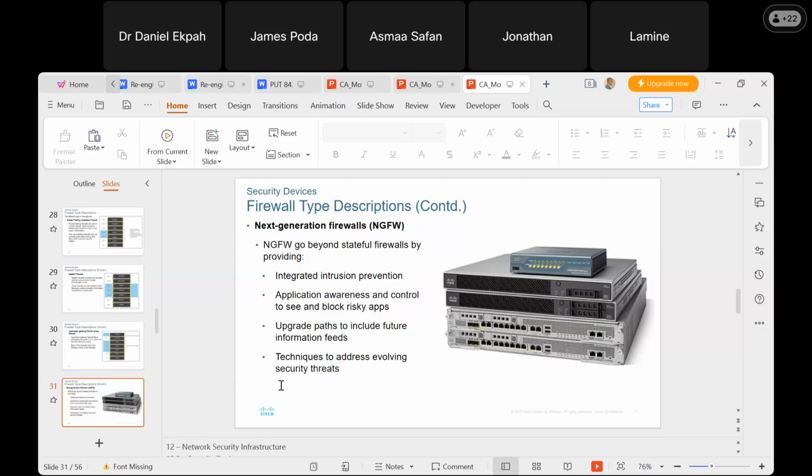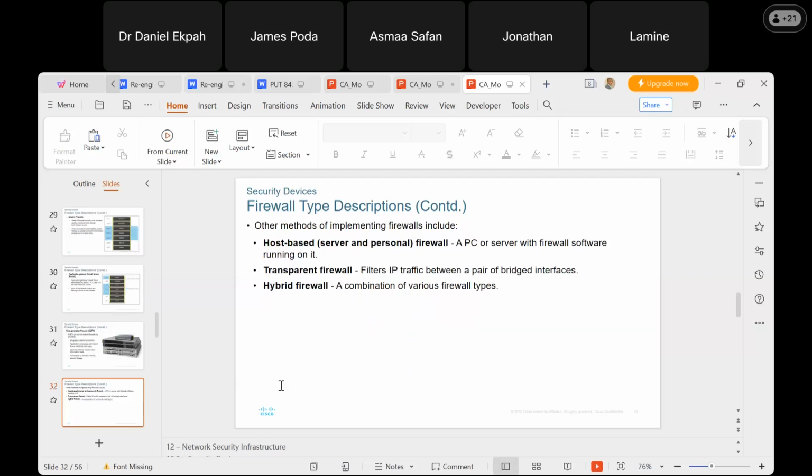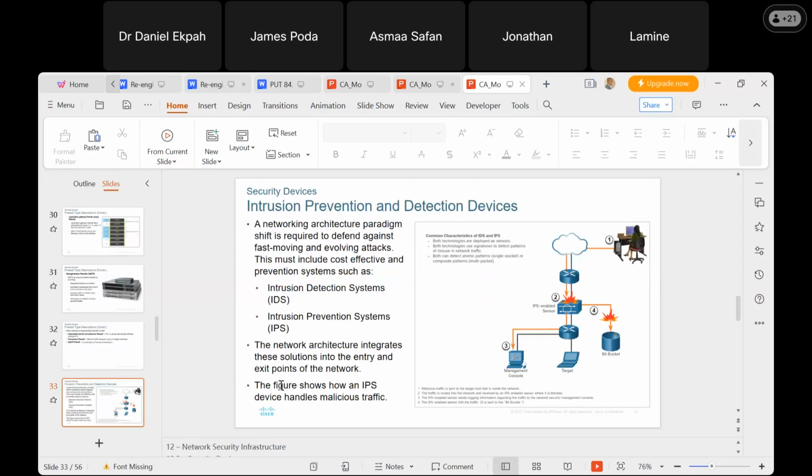So these are next generation firewalls. You can use them to create some kind of filter for your inbound and outbound traffic. And firewall type descriptions continue. Other methods of implementing firewalls include host-based, which is server and personal firewall, transparent firewall, and hybrid firewall.